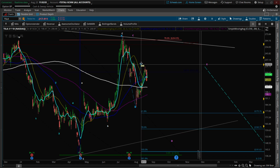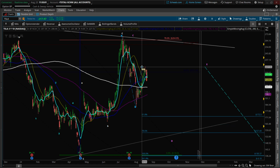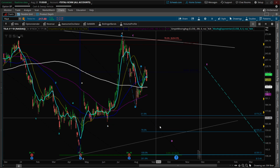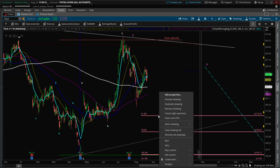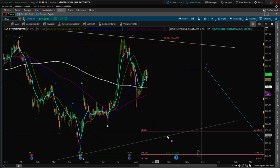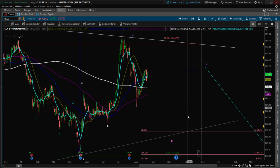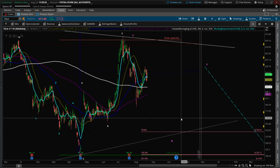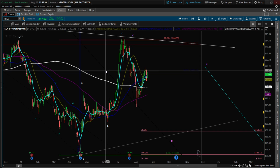So if this has to go up further, into the 60% or so, test that gap, we'll have to adjust with it, but keep those targets in mind. It doesn't have to get down there, but that's what I think will happen. I think it's less probable for this one to make any real difference. 62. So that just kind of makes sense for things. And then we should get a bounce, and we'll probably be looking for some sort of bounce in the market at that point too, where the market, if it ekes out a new high, then we'll be looking for the first wave one down, and that will be signaled by Tesla there.